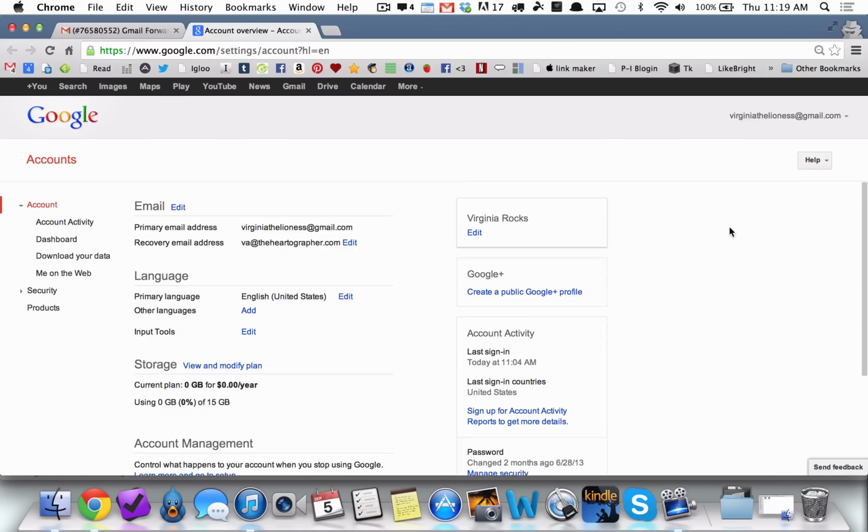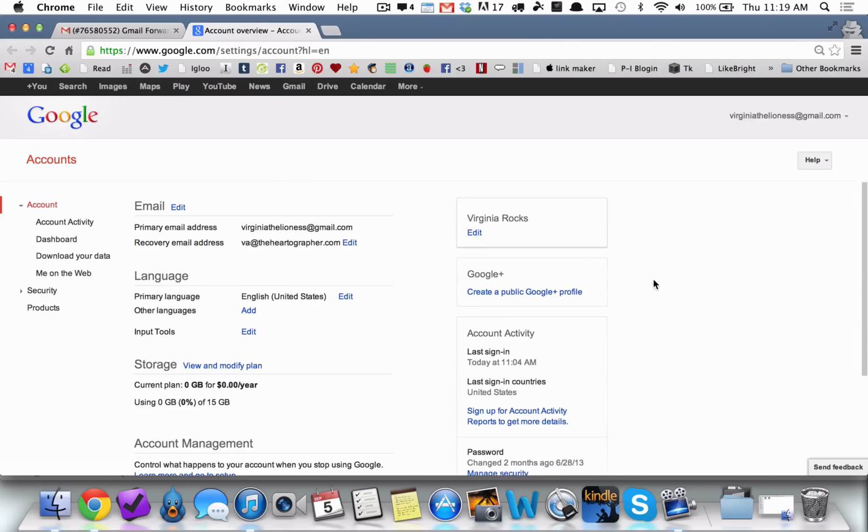The more cloud-based, the more mobile, the more smartphone-y we get, the more we all kind of use the same email address and it doesn't matter where we are. So this is a good little tip to know how to change in general. But just know that this does change things broadly. And I don't have a Google Plus profile associated with this Google account, but if you do, you might need to dig into Google Plus here and make some changes too.